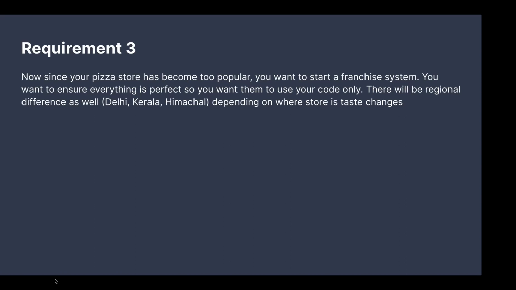Okay, suppose I have created 3 factories, so 3 factory methods, in a class. Would it be violating some principle or is it all good? Can you elaborate on which 3 factories you are creating? Say, suppose I have, as suggested by I think Aditi, let's say I have created a Delhi factory method and a Kerala factory method and a Himachal factory method in a simple factory class. Would it be violating some principle?